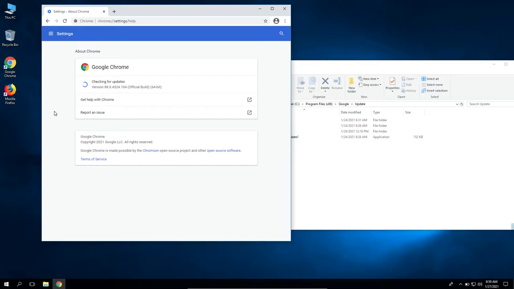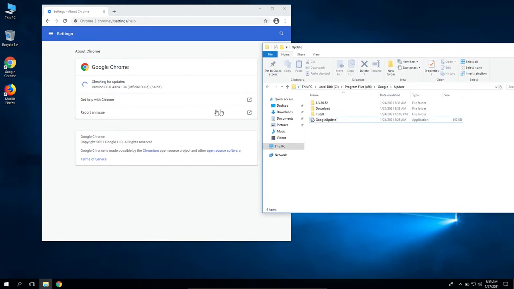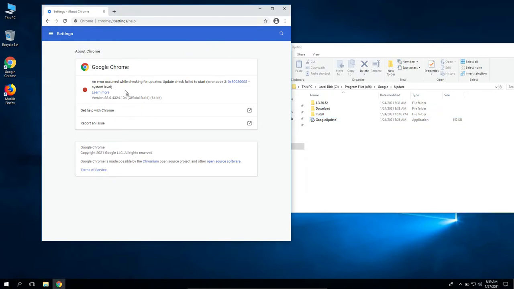It's checking for update. Now as you can see, the update has failed. So this was the first method to disable the automatic update.